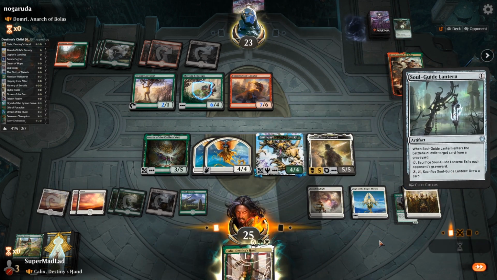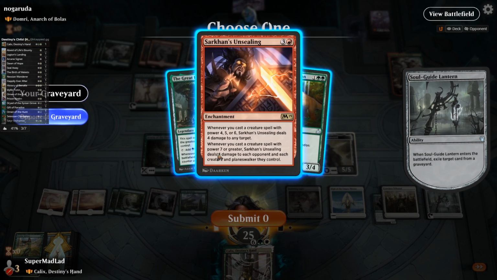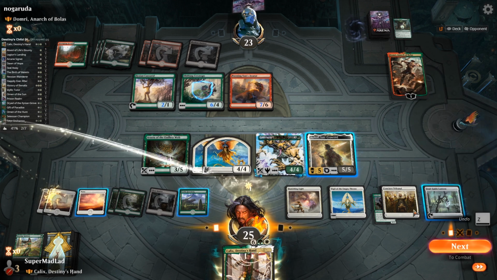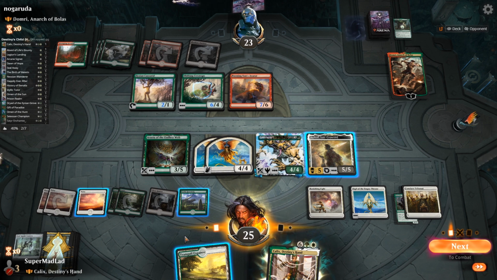We're going to go Soul Guide Lantern. They can get reach with the Shifting Ceratops, by the way, as well. What are they likely to be able to do in their graveyard? Get back creatures? Is that even possible? I mean, it's mono green, so it's like get back permanents. Yeah, just get rid of whatever. Sarkhan's Unsealing's fine. See if we can hit a 1-mana enchantment, perhaps like Legion's Landing. Get to flip that would be nice. Nope, just a land. Okay.